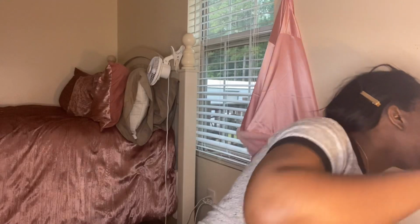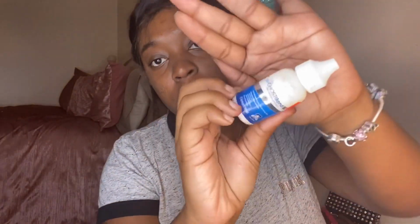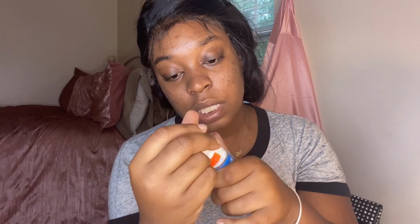Now I'm gonna take my glue, and I use this glue right here. It's the Ghost Bond glue. You can get it at the beauty supply store. This is the XL one. This is the Ghost Bond XL.